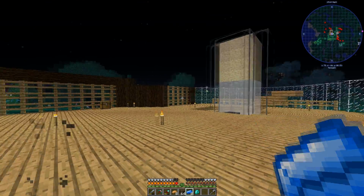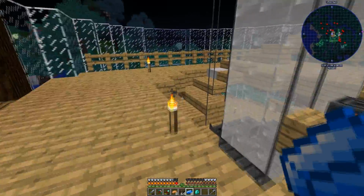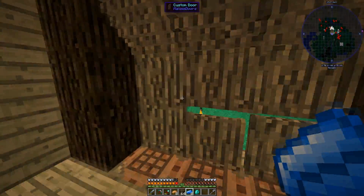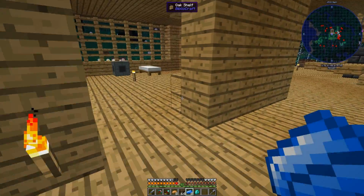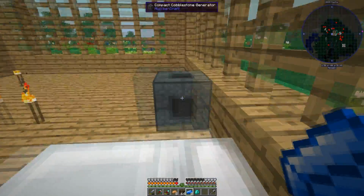I'll leave them there for now, just being all noisy, but I reckon they could probably be more use over the far side, but I don't know. We'll see what happens. Maybe when I've got a better setup going on, I can add them to the system. Right now, I think my water mills are doing okay. They're still looking all swish over there, so we'll leave them for now, but there's a mess of monsters out there for the moment, so we're going to go to bed, and we'll take a quick look at the animal farm currently. Okay, good morning.